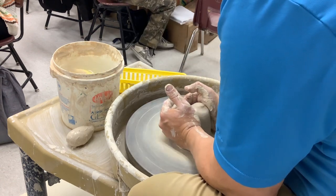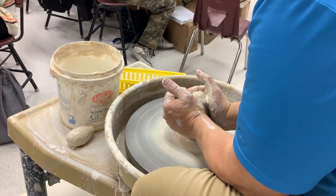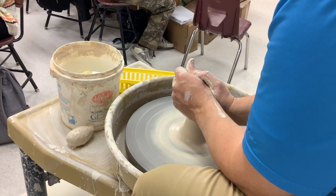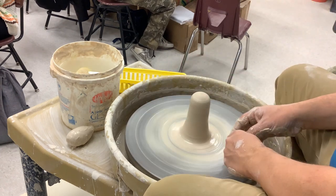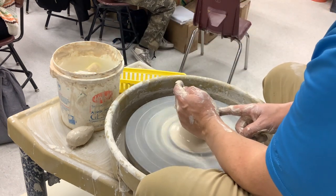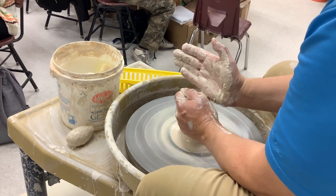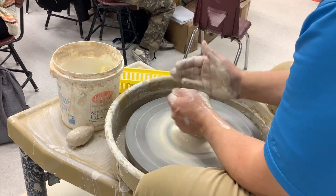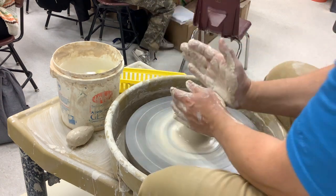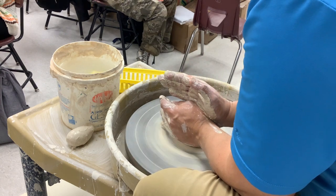So, squeeze at the bottom, get the clay moving, start to flatten your hands out, lift up, but when I get to the top, very light pressure. Okay, I'm going to bring this down. My left hand is going to come just to the left side. My right hand is going to go right on top. As we start, we're going to be doing this. And what I need you to do is get your hands touching. And we're just going to come in here, push forward and down.